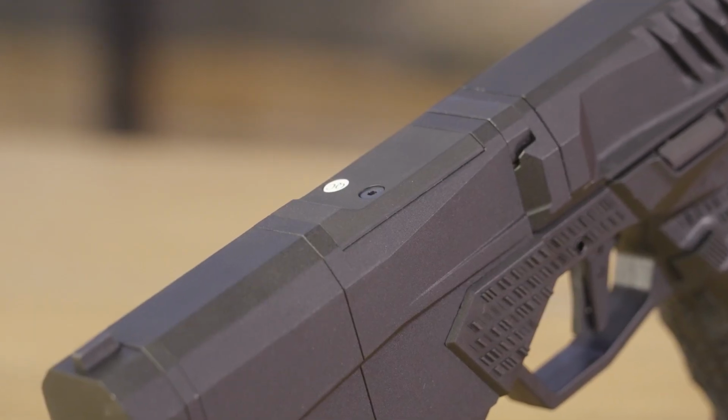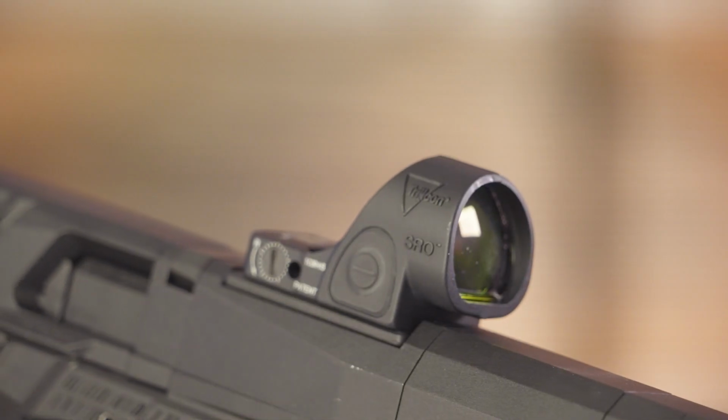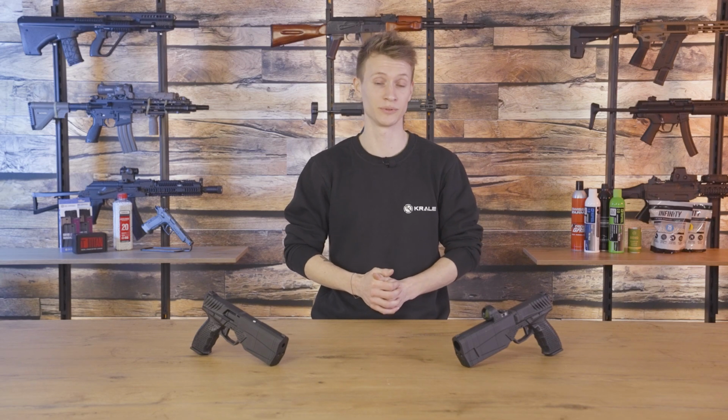If you don't want to use the iron sights, no worries. Because on the top of this pistol you can find a cutout for a red dot mounting plate. This mounting plate is sold separately and is compatible with the Trijicon RMR, SRO, RMR CC and Shield RMS sights. The mounting position of this mounting plate is solely on non-moving parts, so the red dot has less stress to endure. In addition, this ensures you can quickly regain a sight picture after firing a shot.